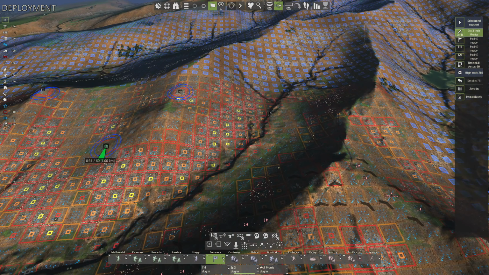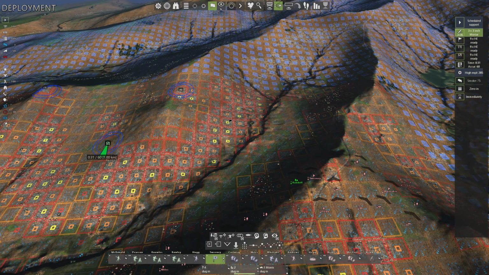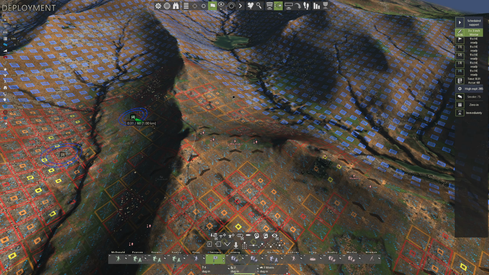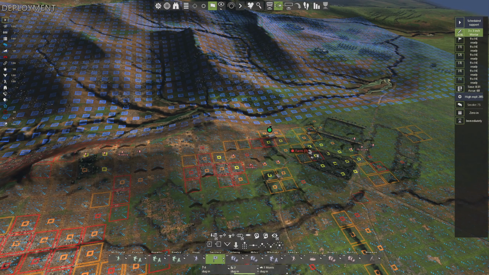What time is it? It's 0400, I think, isn't it? So let's not expect to spot them when they're too far away. Maybe around here. And if we do see any movement down here, do that. And down round about the farm.